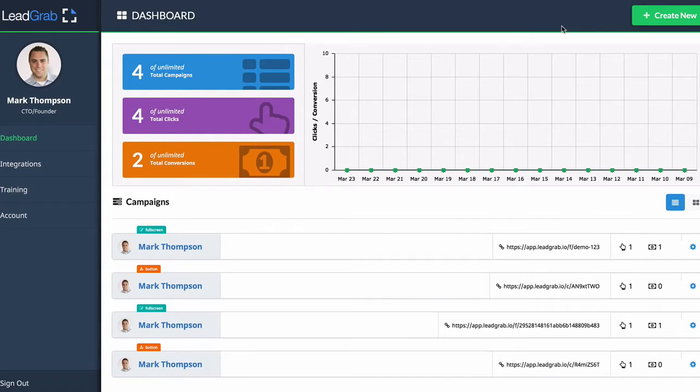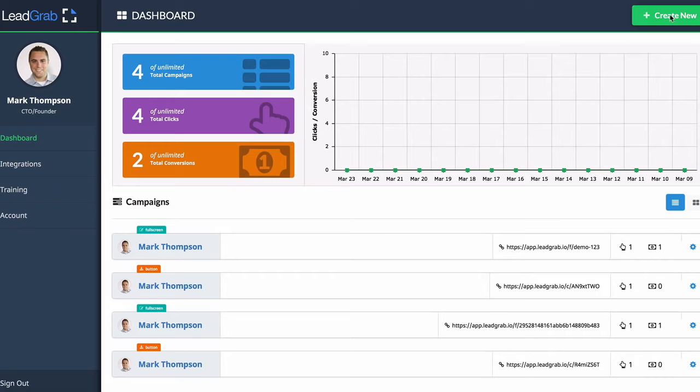This is a live demo just to show you how easy it is to place a call to action on any website or page in just a few clicks. So what I'm going to do is I'm looking at the dashboard. You can see all the different campaigns that I just started to create, and you can see the unique LeadGrab link that you would give your subscribers in an email or a blog or however you're going to be giving this to your subscribers and following.